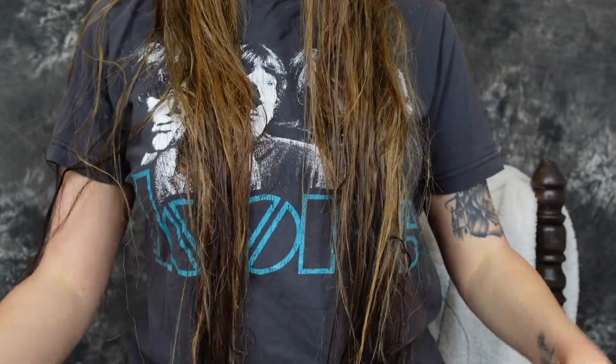Fresh out of the shower, towel-dried, damp hair. I keep saying wet throughout this video, but they actually say towel dry, damp, not soaking wet, because obviously that would be an electrical hazard. This would be quite a shocking video. Just a reminder, yes, my hair is very tangled. I didn't comb it because once again, I'm trying to see if it will detangle my hair any better now that my hair is damp versus dirty or dry.